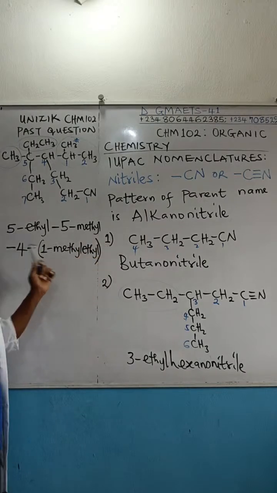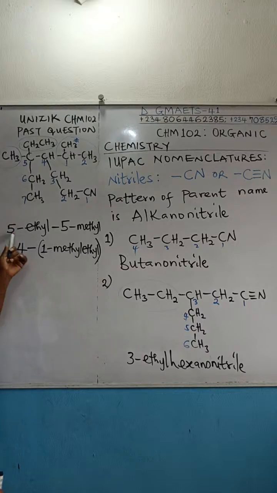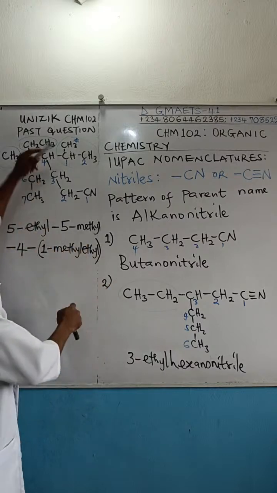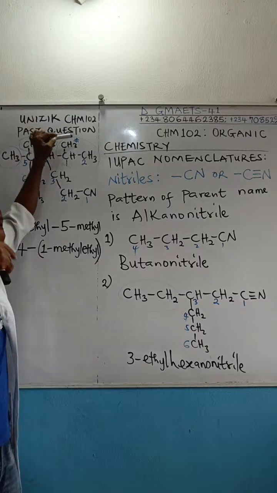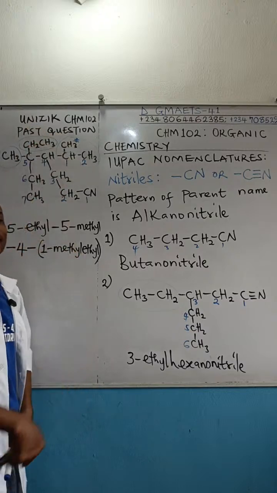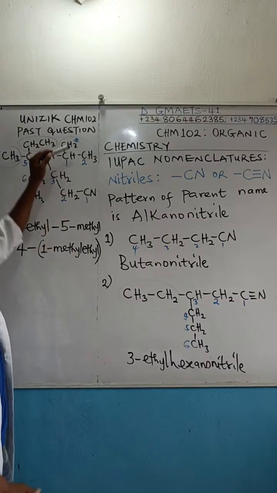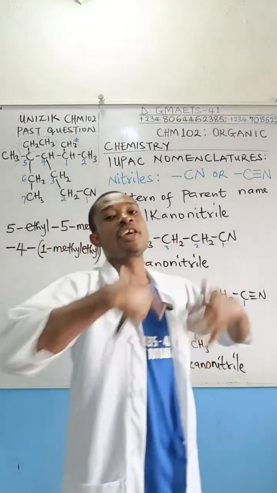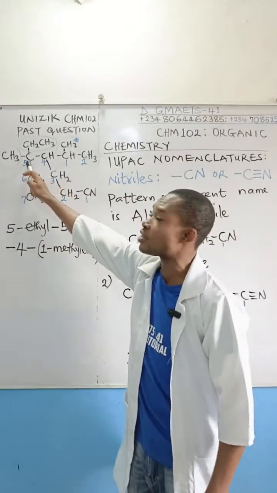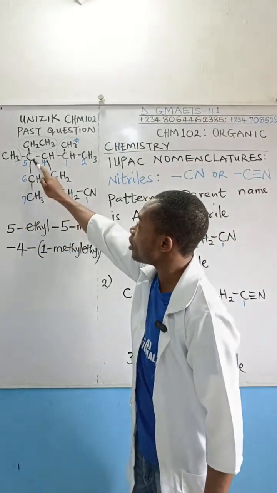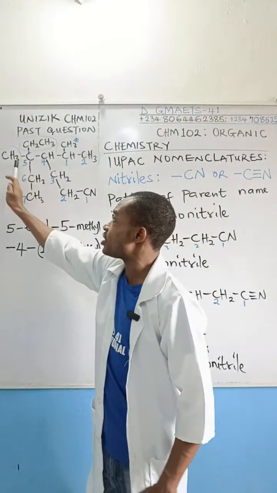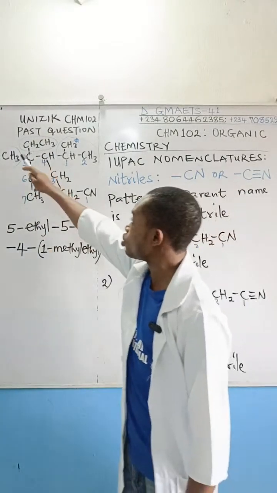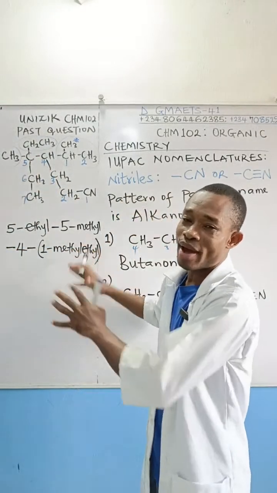Then somebody will say, okay, if we could mention this as 1-methyl ethyl, why could we not mention this one as 5-ethyl methyl or 5-methyl ethyl? You don't do that, please. Look at this. This methyl is an attachment on ethyl. Methyl is attached to ethyl. It means that ethyl gave birth to that methyl there. In this case, it's not like that. In this case, you notice that carbon number 5 of the parent gave birth to methyl separately and gave birth to ethyl separately. So these two guys will follow with the main parent.